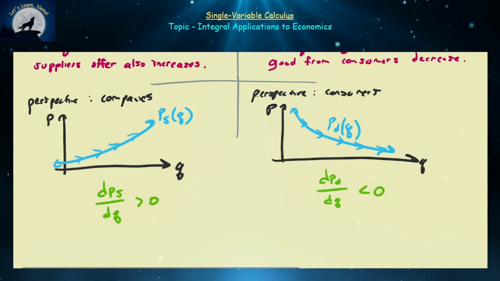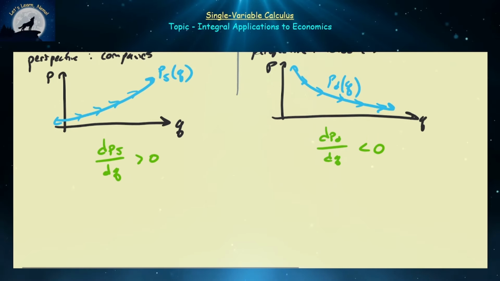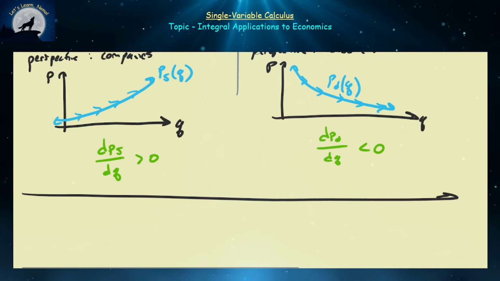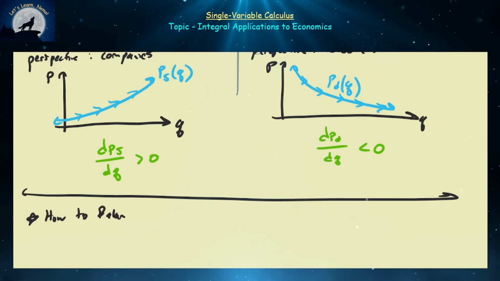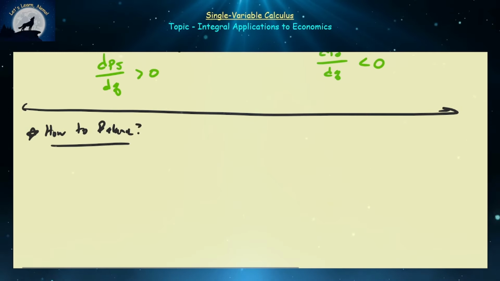Right? So we have the supply curve on the left and the demand curve on the right. So we have the supplier and the consumer, which usually are going to be independent, or one can assume, but that's not going to be practical. So obviously our goal from the business perspective and also the consumer perspective is how to balance these two perspectives. Right? And what do we want to balance?